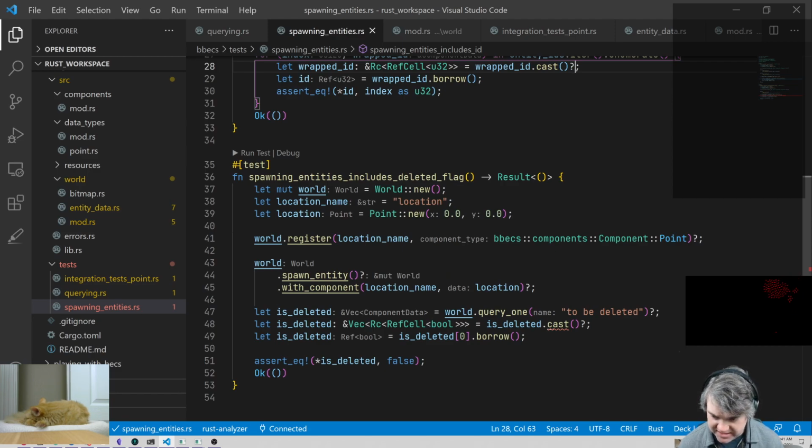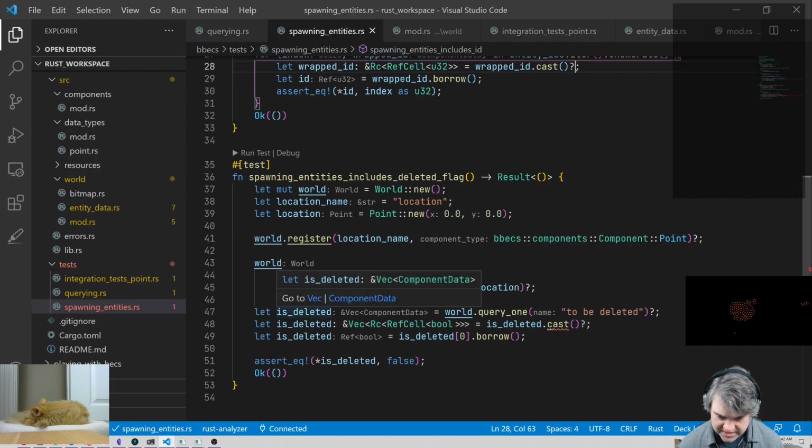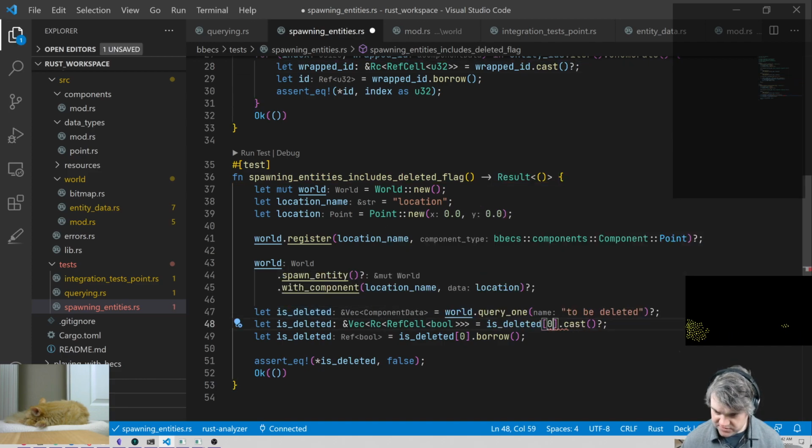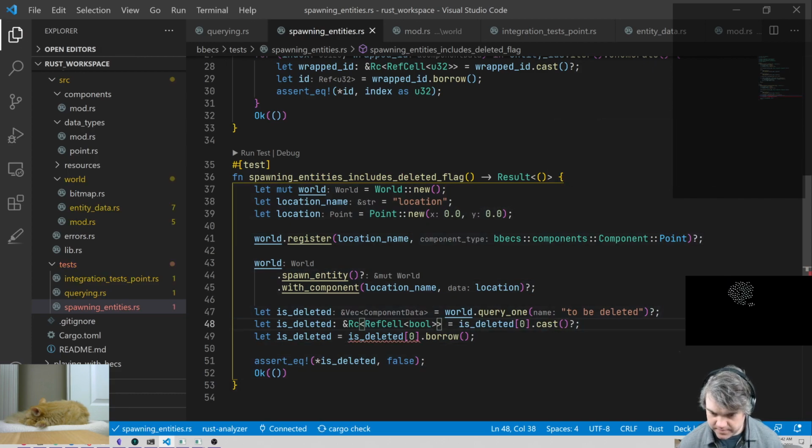Okay, so same thing for you. Got is deleted. Okay, so we query one to get this vector. And is deleted, we want the first one. So is deleted of 0. You're going to be this RC. We cast you, and then we don't need.